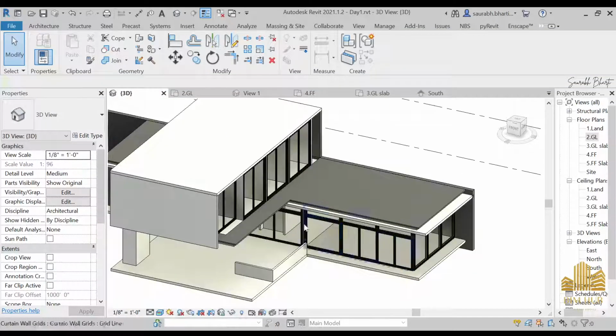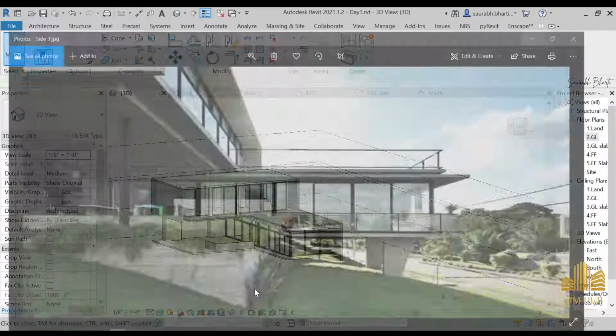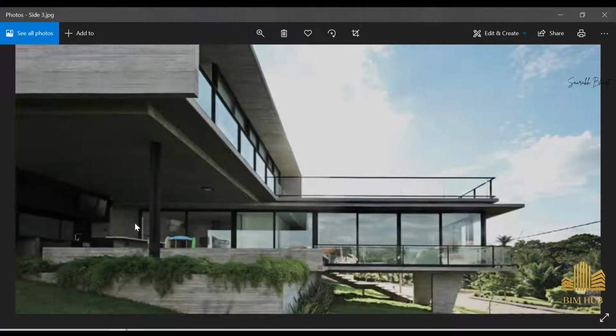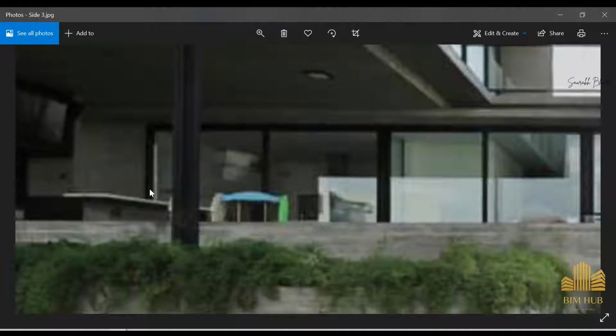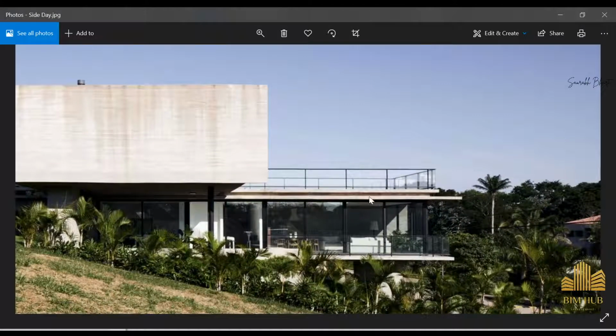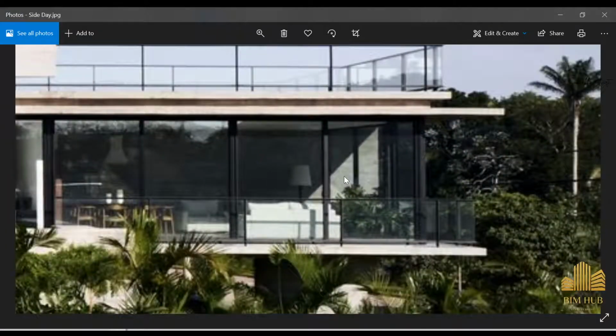Then we have to make the, what we call it, inner columns. Okay, we can do that later. Let's just check out what else is left on the visual part. So we actually have to make this column, so we will make this as a family later on, because this has been used all over here on the inner side actually, so we have to make that.